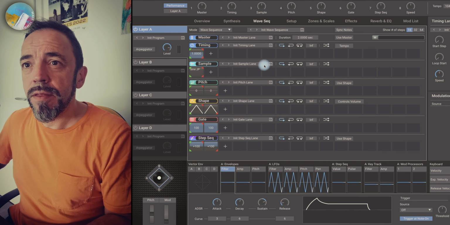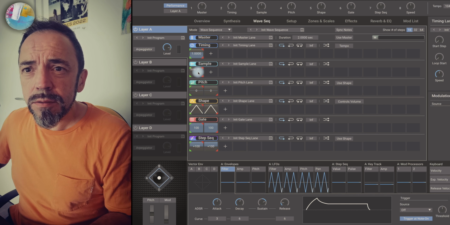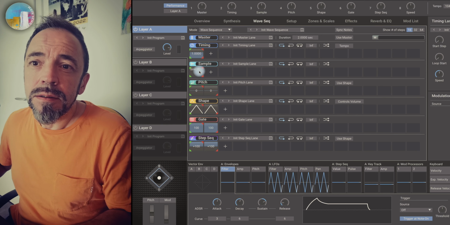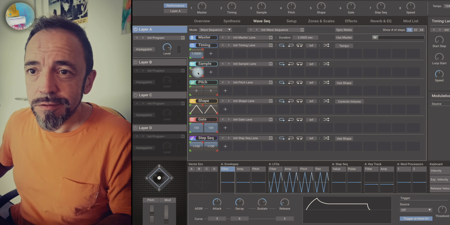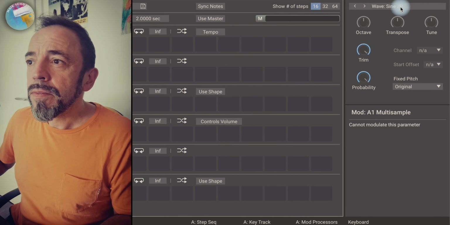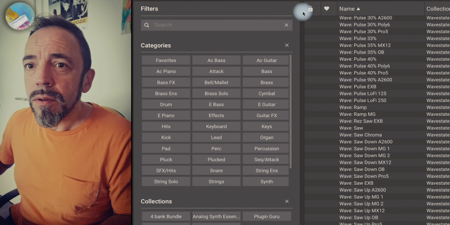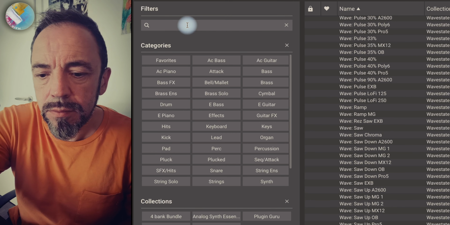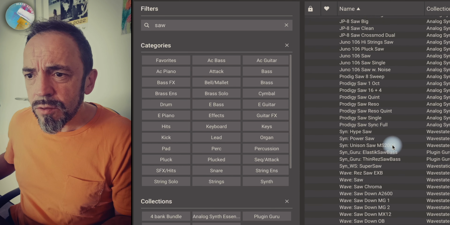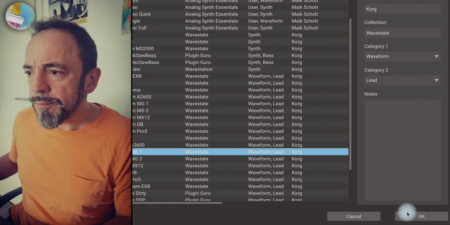Okay, so look, the first thing is I will look for a sawtooth sound to have this sequenced, almost plucked saw synth sound. So for doing this, I click on the first sample step in the sample lane, and then I click in this multi-sample window, and I just insert saw. It's easier to find, and let's scroll down a bit, and this sounds quite nice. I know this one. Saw up NG1. Press OK.